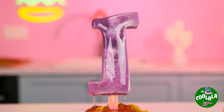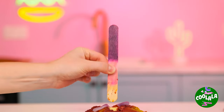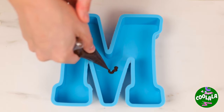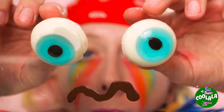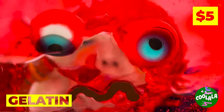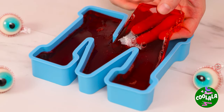Poor Jay. He's melting. Oh, what a world. It's okay. We can make more treats. Let's stay on the theme with a letter mold. And start by giving it a face. Now pour on some liquid gelatin. Let it congeal and pop it out.